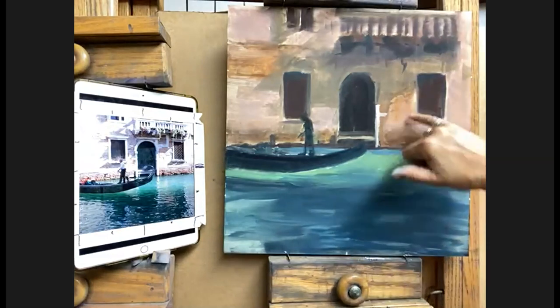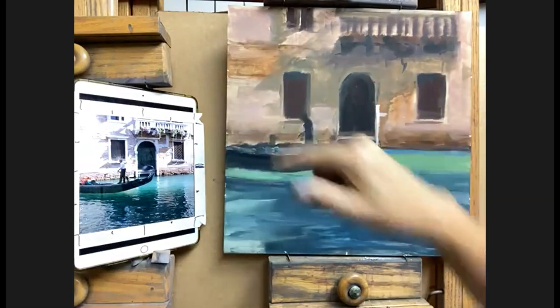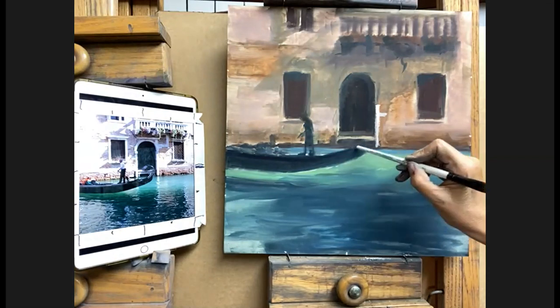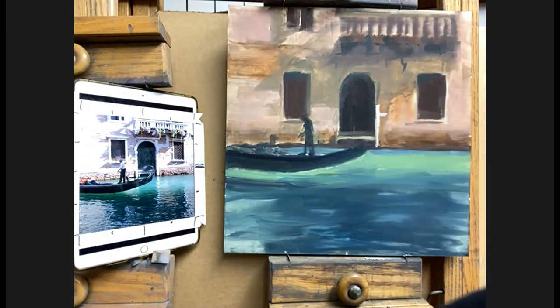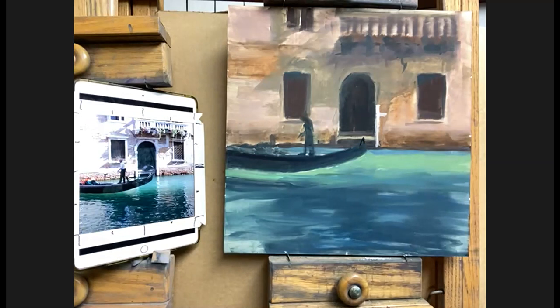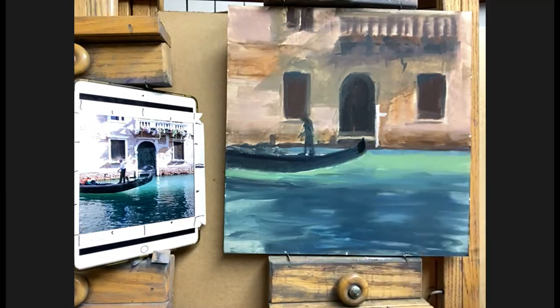And it shows you that this has been built up to give me all sorts of interesting opportunities for making these areas look like bricks. But that's not for today's lesson at all. And oh, see something, here's another tangent. Take a look at this. See how that boat comes up like this? And then the tip of this is actually at the bottom of that light area. And the way to fix that is to just take the tip of this boat up into there, just that much. See? Once that dries, now that boat sits in front. Makes all the difference in the world. Just little teeny tiny things like that make a huge difference.